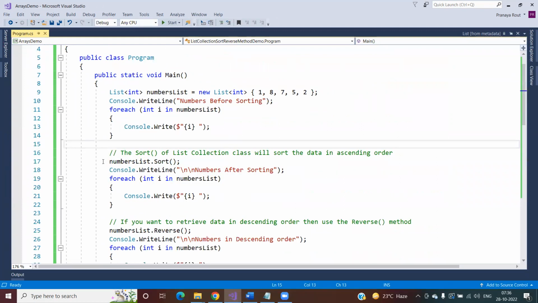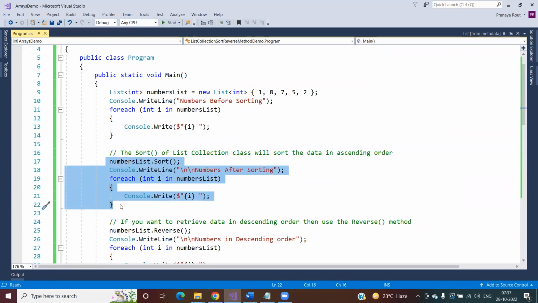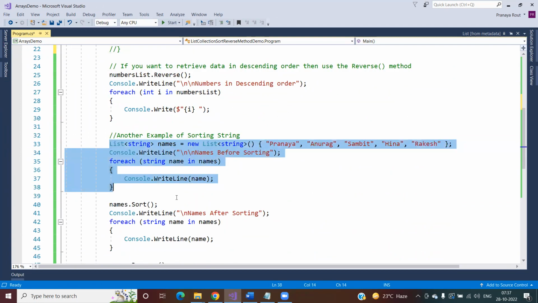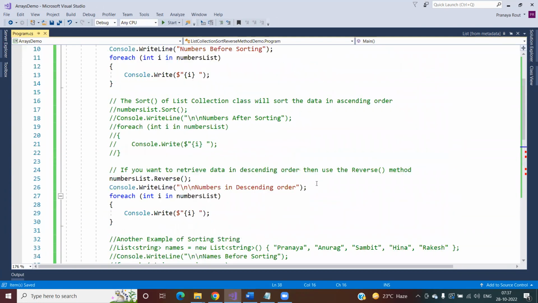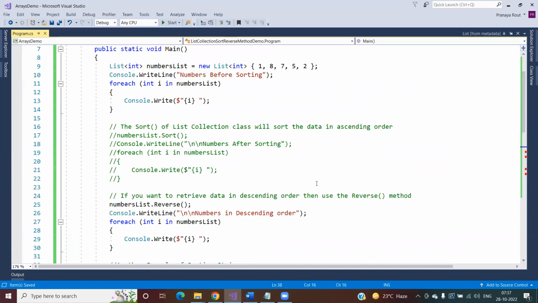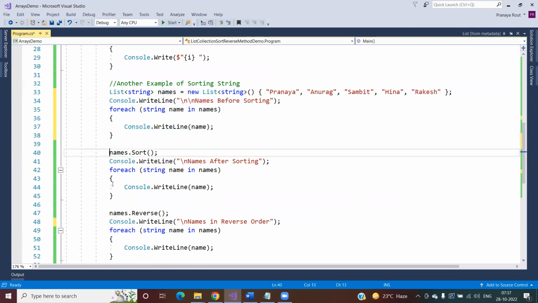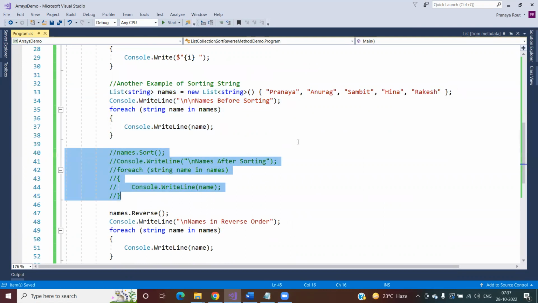Now what I'm trying to do is comment out this statement, because people are getting confused. They just call the sort method, and they think the data is sorted, and when they call the reverse method, the data is going to be in reverse order. So in this case, I'm not calling the sort method. Instead of saying descending order, it is better to say data in reverse order.